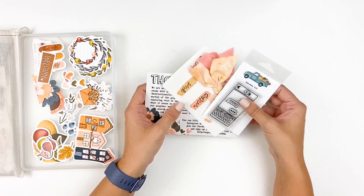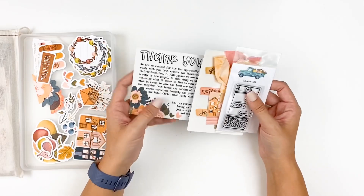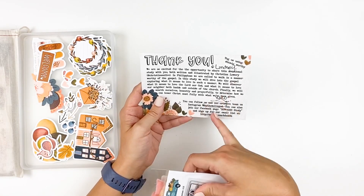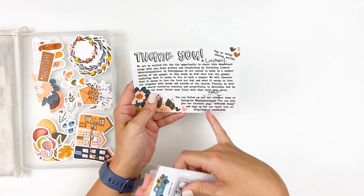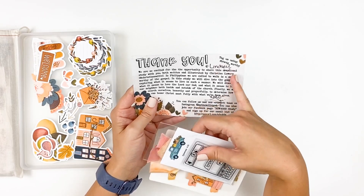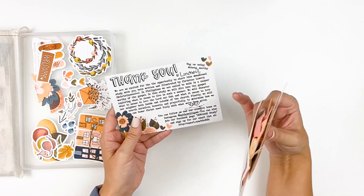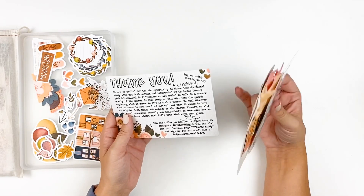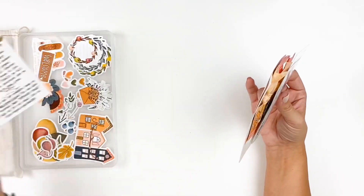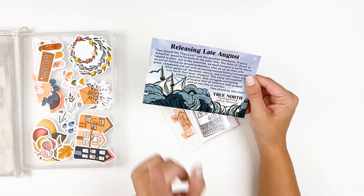When you order from By the Wealth for God, if you've never done so before, you should, because they are super generous and give you all kinds of extra little freebie goodies. So with your thank you card, it gives you information about the devotional kit, also gives you all the resources you need to find By the Wealth for God online, over on Instagram, they have a Facebook group, they have an email list, and then the hashtag for the kit this month — hashtag BTW4G underscore worthy. So you can search the hashtag and see how others are creating, or when you're posting your creations, use that hashtag so we can connect and share with each other. There's the thank you card.